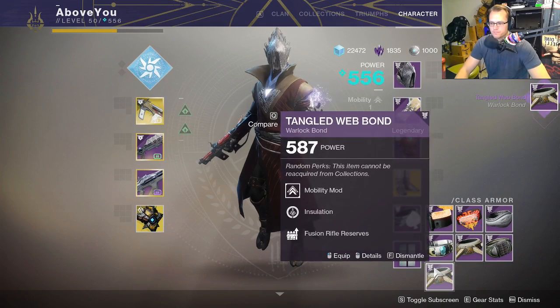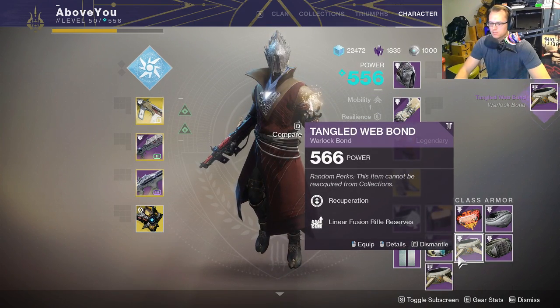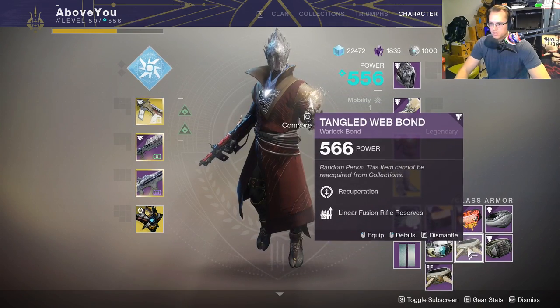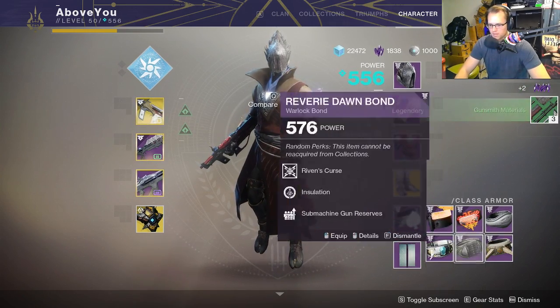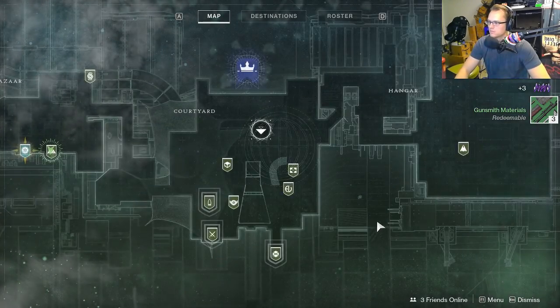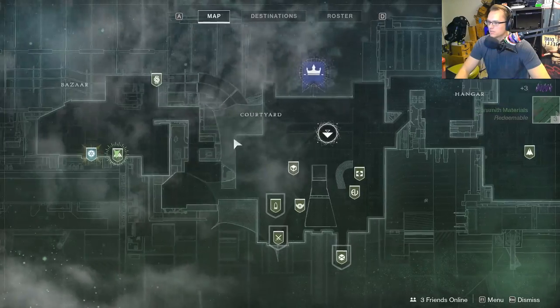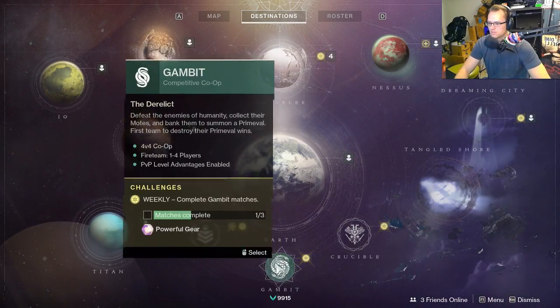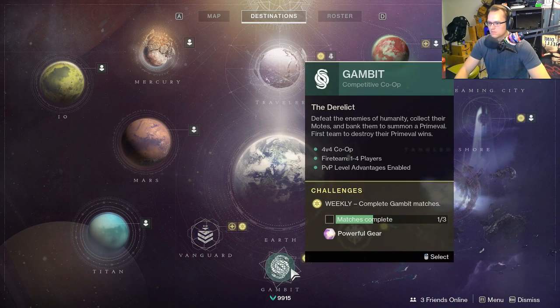Nope. This piece of junk. It's got mobility on it, though. We'll take it. Like it. Alright. Map. What do you need here? Not that. No. Never that. Gambit. Gambicito. Let's do it.